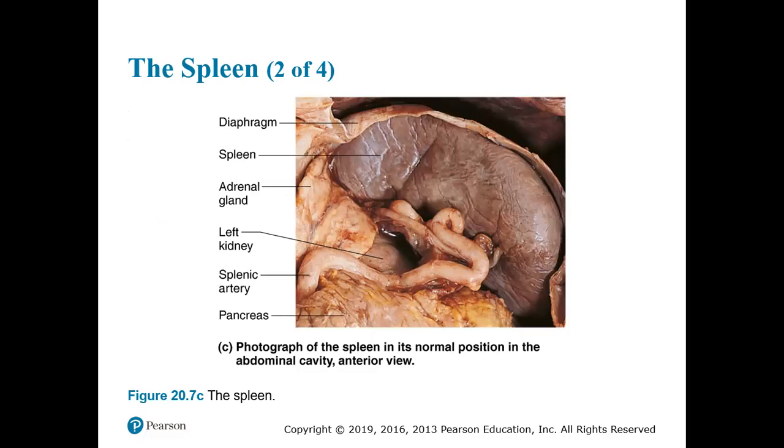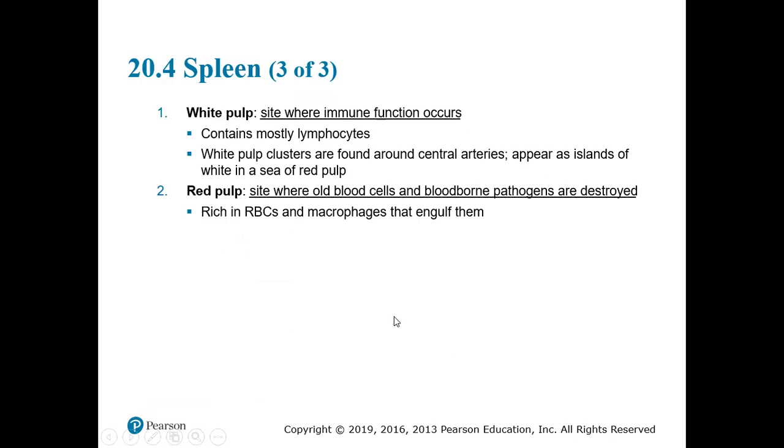Let's take a look at some gross anatomy. We have the spleen here, and above the spleen, we have the diaphragm. Look here, we have our kidney. So above the kidney, we're going to have the adrenal gland. And you can see where we have our splenic artery, right? Now, we can't quite see the splenic veins, but we can definitely see the artery, right? And below we have the pancreas.